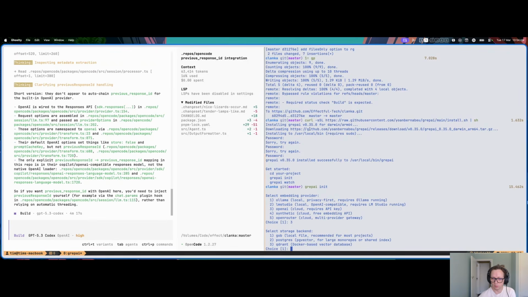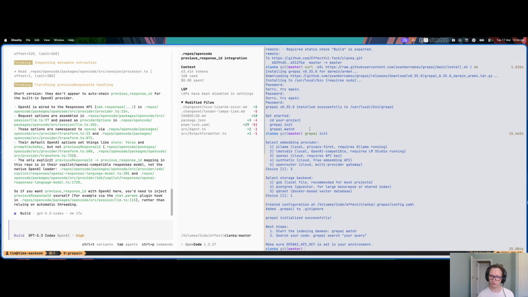Be nice if it worked with your Codex subscription. Local file. It needs an OpenAI API key environment variable.